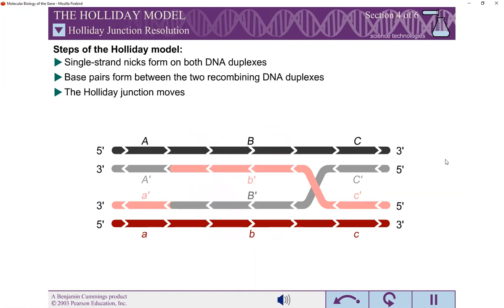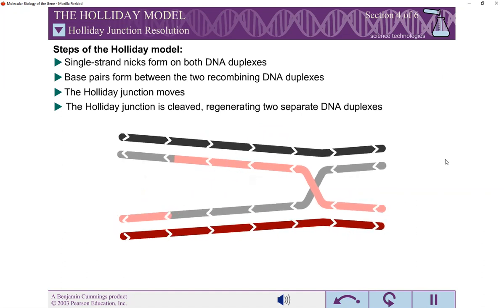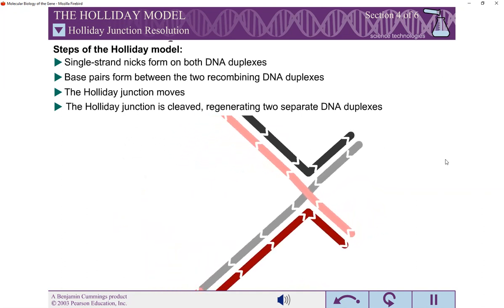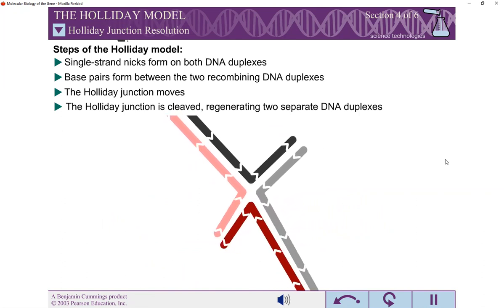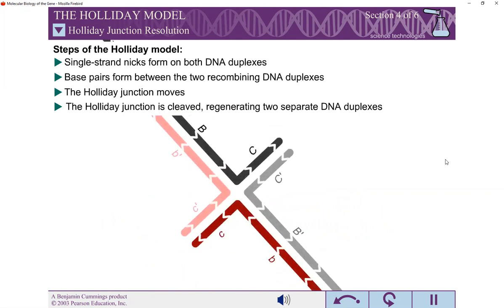The final step of DNA recombination is cleavage of the Holliday junction to regenerate two separate DNA duplexes. This process is called resolution. To aid in the visualization of this step, the Holliday junction is rotated to give a square planar structure with no crossing strands. Now, this is very, very important. Once the DNA has migrated, the Holliday cross junction is produced. Cross junction refers to a junction in which there is a formation of a cross-like structure. Now the resolution of this Holliday junction has to take place so that the DNA can be effectively resolved.